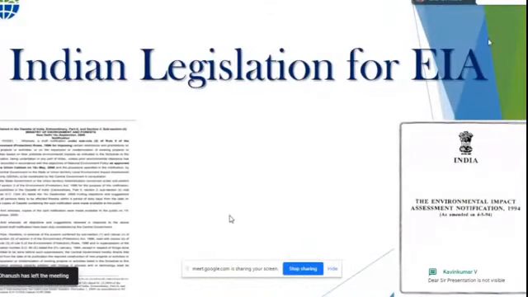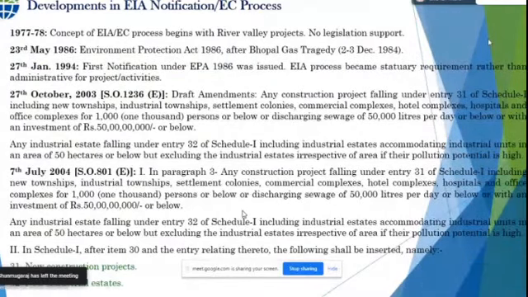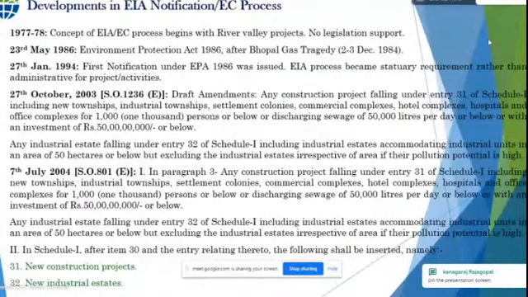And now we'll discuss the legislation of EIA in India. The EIA process started in 1977-1978, when the River Valley projects were started in India. But at that time there was nothing about EIA. These River Valley projects needed a huge amount of funds, so the government of India required funds from the World Bank, which is situated in the USA.